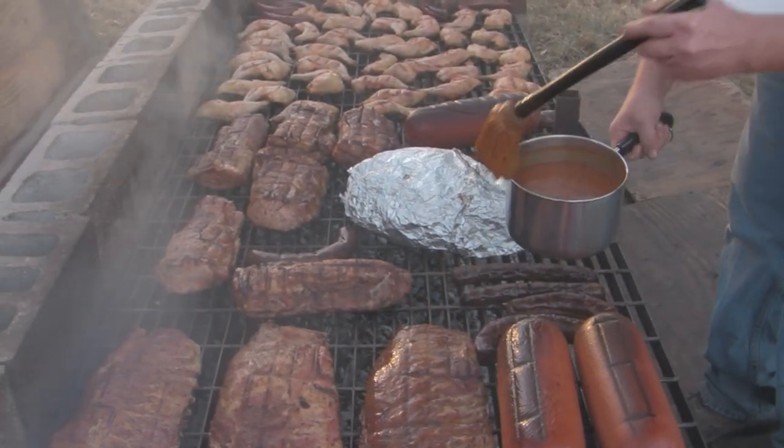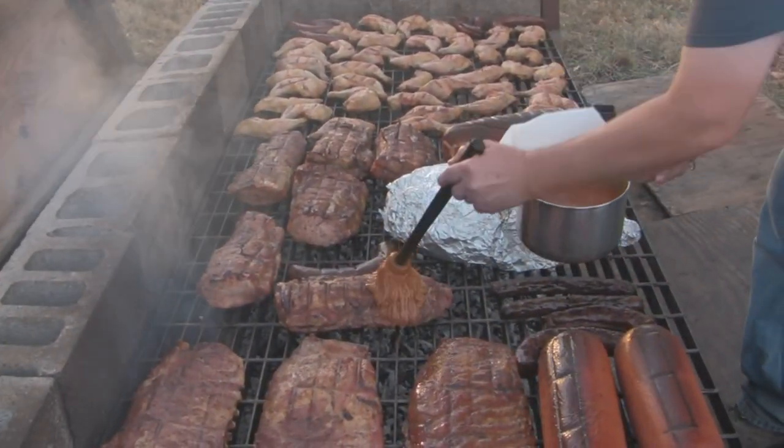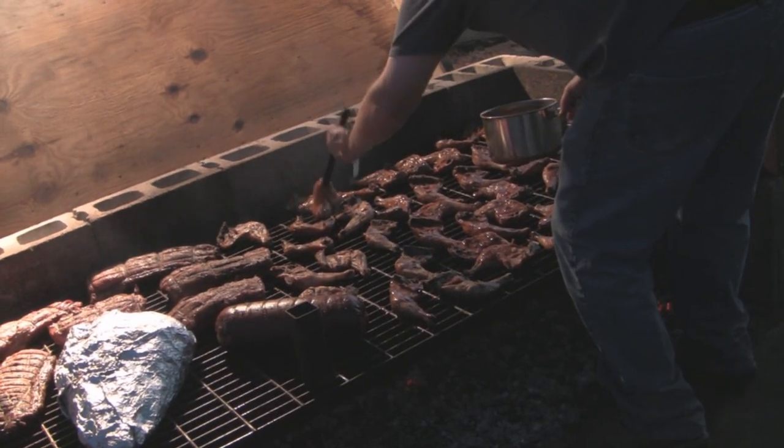My grandfather taught me how to do the sauce. It was a recipe handed to him through an Odd Fellows meeting and it took him years to get it from the head barbecue master. It took me eight years of begging to get this sauce recipe, and I've tweaked it a little bit to make it more user-friendly. I've made it for 25 years and it's patented and trademarked. It's a vinegar-based sauce — you have vinegar, ketchup, mustard, brown sugar, white sugar, garlic powder, onion powder, a little Worcestershire sauce, chili powder, and black pepper. It's just the magic quantities of how much you put in.